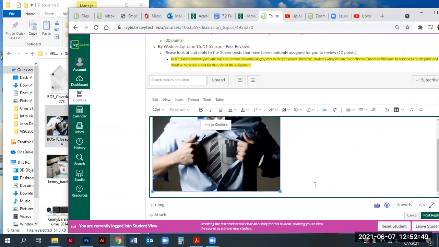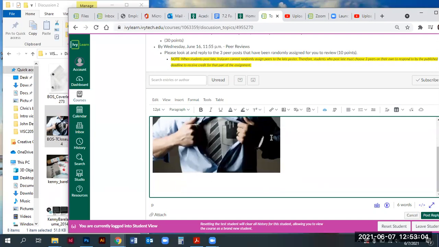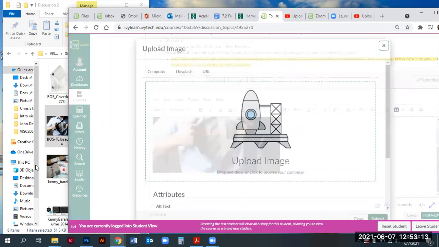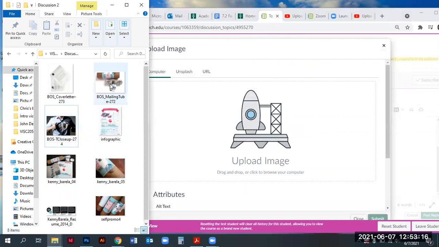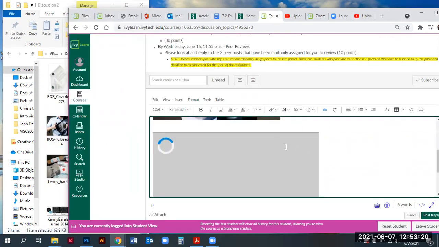Now, to insert another image, I'm going to put my cursor at the bottom of this image, or near the center, and you'll see a cursor. If you want to separate your images line by line, you can hit the return key. Usually I hit it a couple times to give it a little bit of white space. And I'm going to insert another image by clicking on the images icon, the drop-down menu, and clicking on upload image, and I'm going to drag some more. So for instance, I might decide to grab this image here, hit submit, and again, I might resize that.